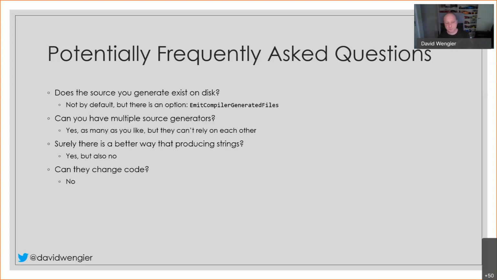There's no changing. Now, this is another one of those things where I think there's a bunch of ideas people might have for source generators, and you get to this point where, oh, I can't change code, and some of your ideas just fall on the floor. So this is a bit of a challenge, but this is also kind of why we have them. These things have been talked about and discussed in the compiler planning for years, and it is just a huge hurdle to get over if they have to change code. So they can only add, but there's a few ways you can sort of work with that.